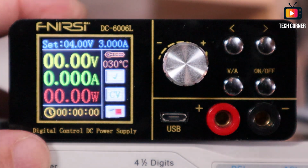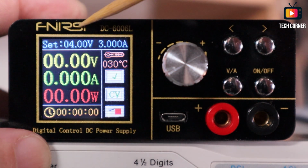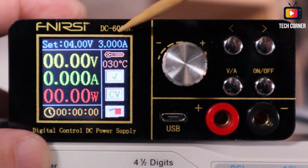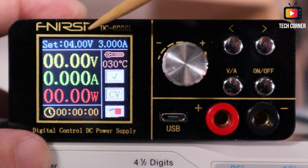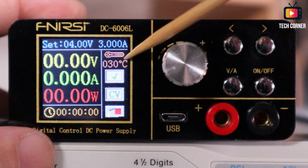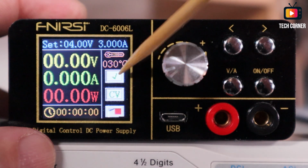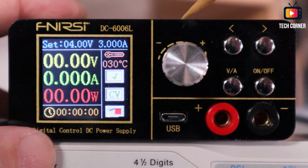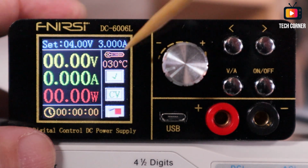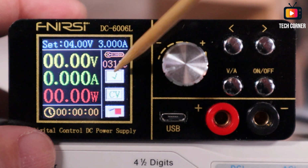And let's start by talking about the display. In the display, we have on the top the preset values for voltage and amps, the output voltage and the limit output voltage and the limit amps. We have a temperature indicator here. Also, this box indicates if the protection of the power supply was triggered. We have 4 protections, and if one of them is triggered, the acronym will appear here.